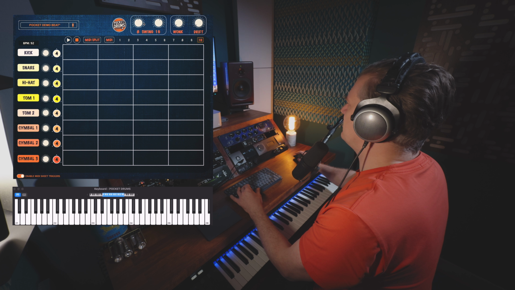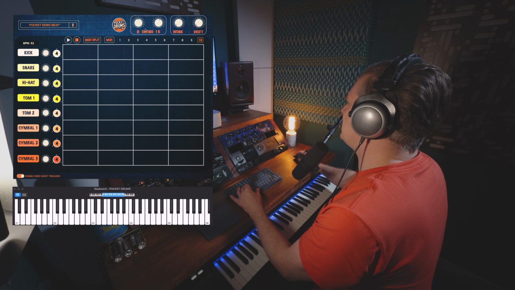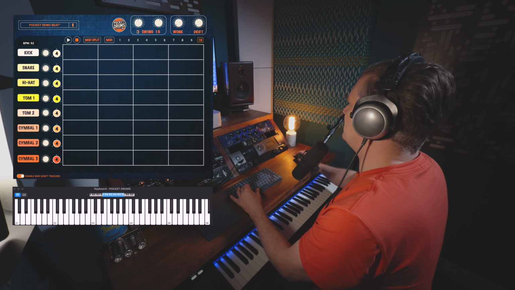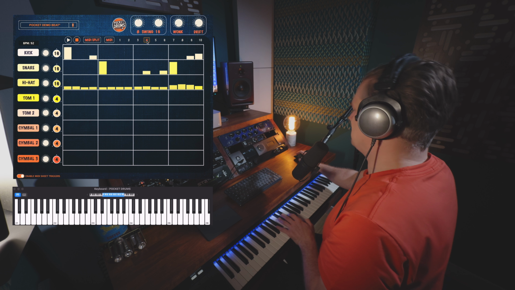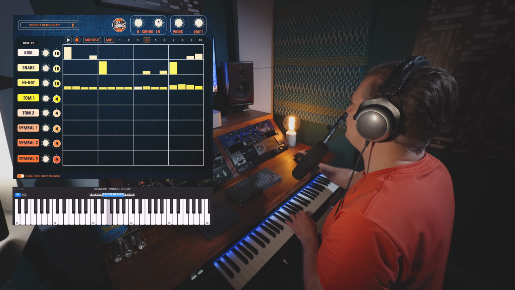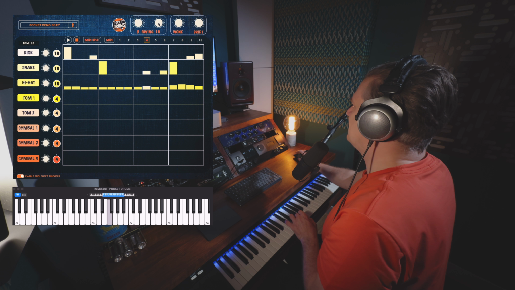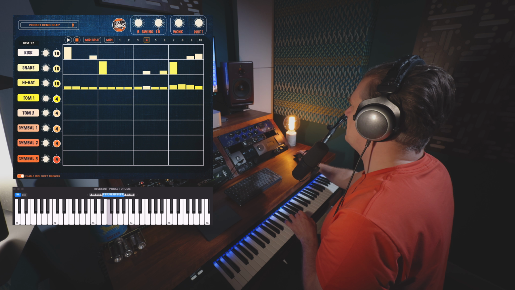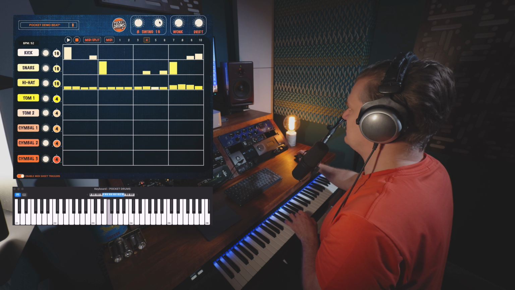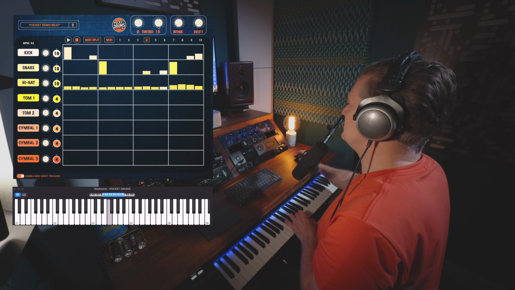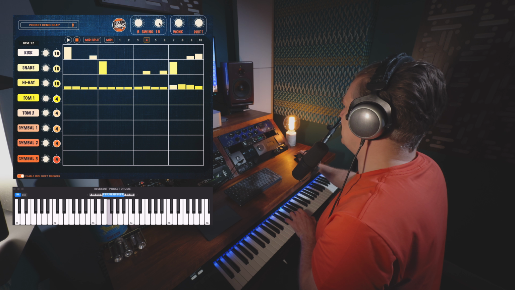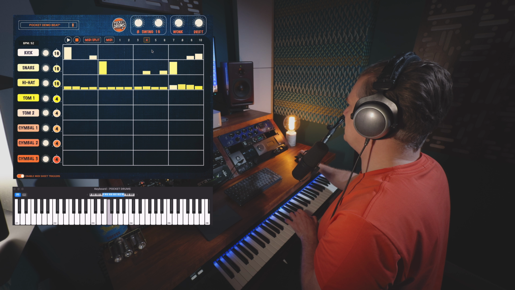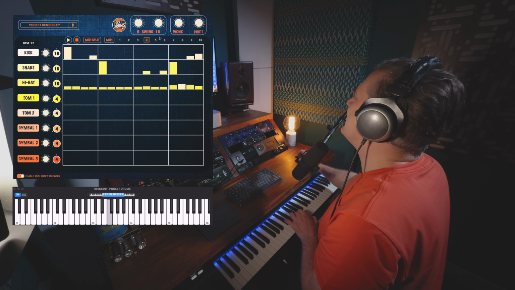Moving on to some of the other controls, up here you can see we've got swing for 16th notes and 8th notes. I'll just again use maybe bar 4 here, just to show you that, and you'll hear it. We can actually do reverse swing here. Double clicking this returns it to its default position in the middle. So turning it clockwise is normal regular swing, and when you turn it anti-clockwise from its default position, it's reverse swing.